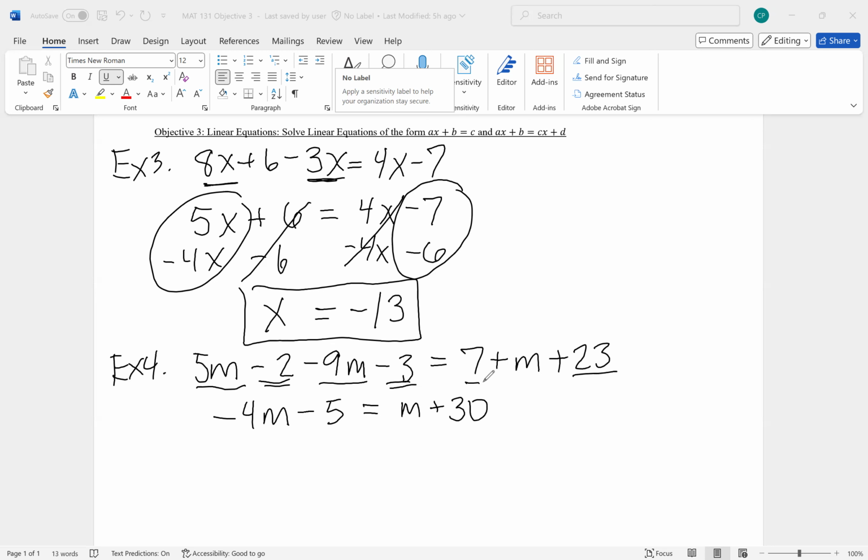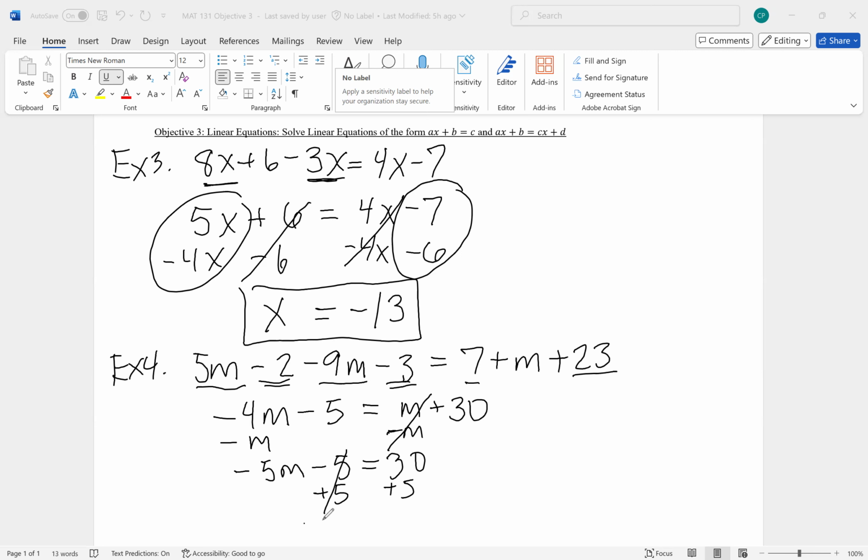So for this one, we're going to do it in multiple steps. So first, we're going to subtract m from both sides, okay? So that m on the right side is going to go away. And so now we're going to simplify and bring down what we have. We'll have negative 5m minus 5 equals 30. From here, we have that first form, the ax plus b equals c. We can add 5 to both sides. So that -5 plus 5 is going to cancel out or go away, however you kind of think about it.